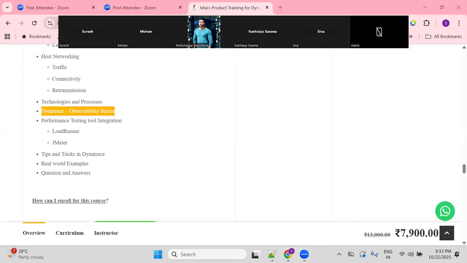Observability is what they call the three pillars: metrics, logs, trace. After that they added one more thing, which is events. MELT, M-E-L-T, is metrics, events, logs, trace. Dynatrace provides all four things. That is the reason we claim Dynatrace is the observability implementation platform.